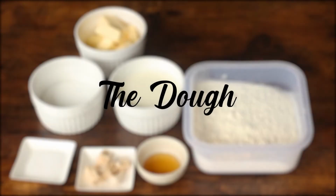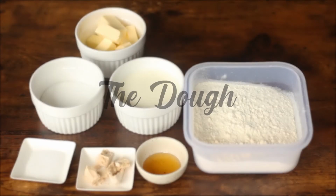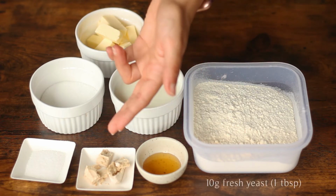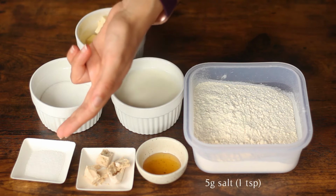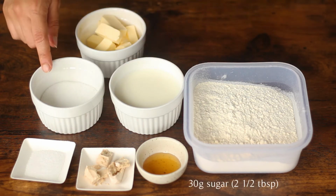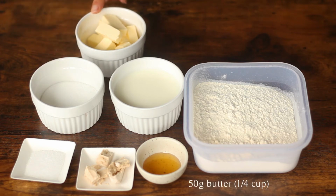So first off, we are starting with the dough. For this you'll need 250 grams of all-purpose flour, 10 grams of honey, 10 grams of fresh yeast, 5 grams of salt, 120 grams of whole-fat milk, 30 grams of sugar, and finally 50 grams of butter.